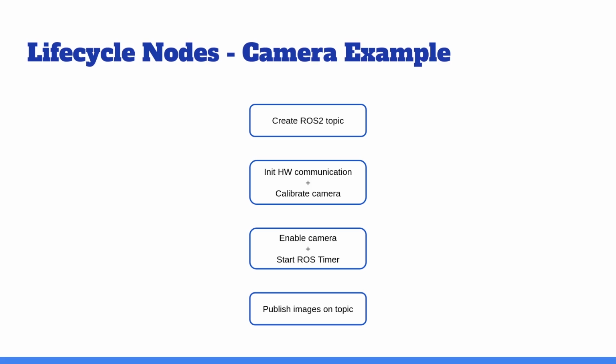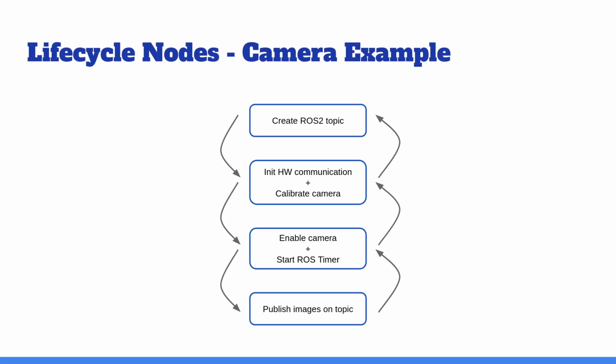Nothing wrong with this, but now maybe you want to be able to easily enable or disable the camera and thus stop and start publishing on the topic. Also, you could want to connect or disconnect the camera, handle communication issues, change parameters for the camera or the topics, and this while the node is running. That's completely possible, and you can implement some custom logic in your code to do that. In the end, it will look like a kind of a state machine. And the good news is lifecycle nodes are actually made for this purpose.